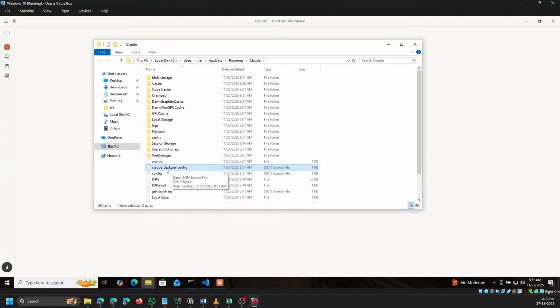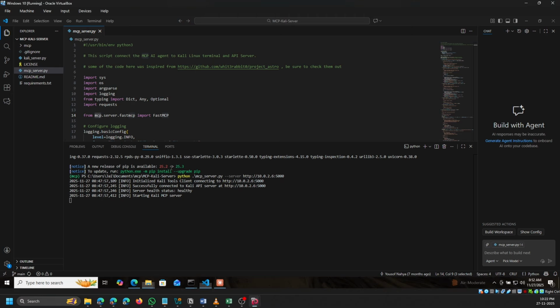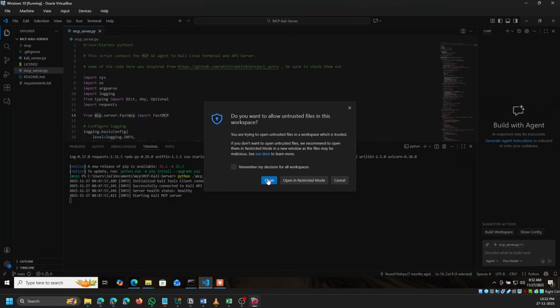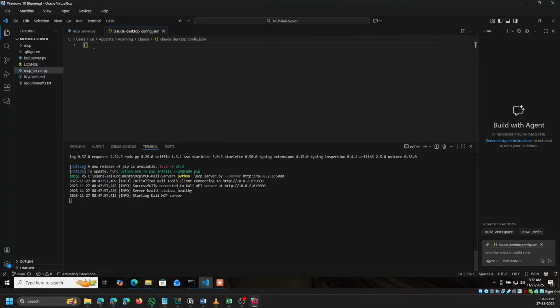Initially this will be a blank file. Double click this claude_desktop_config file so that it opens up in Visual Studio Code, and you can see that there is nothing over here. You can just erase this.